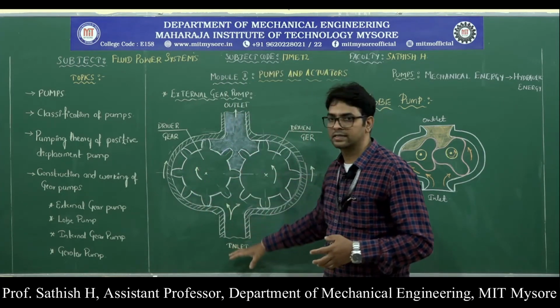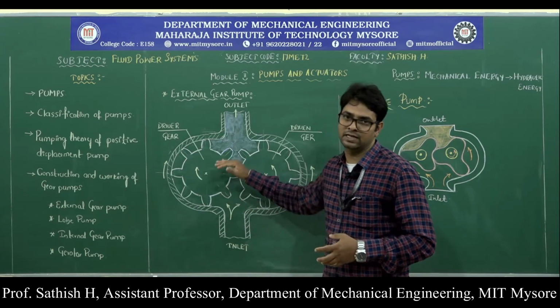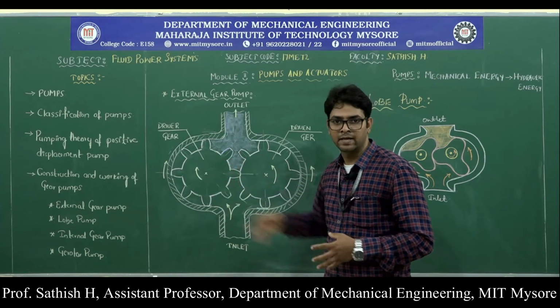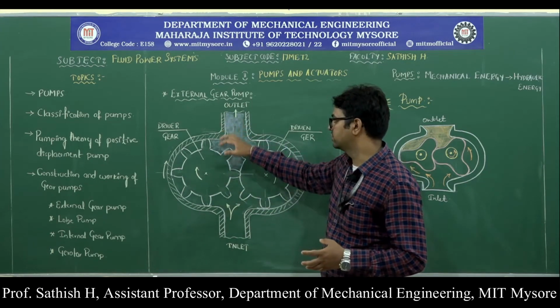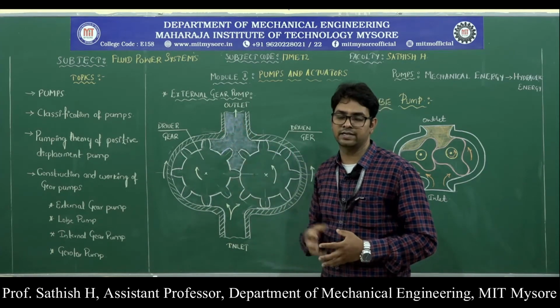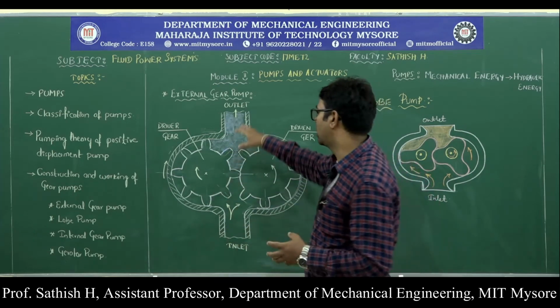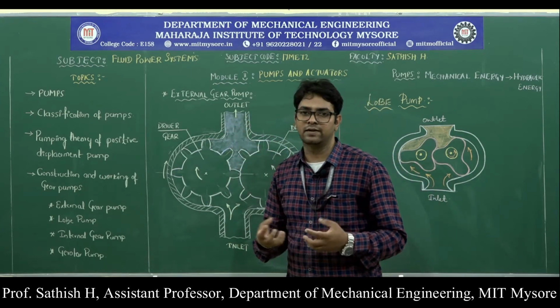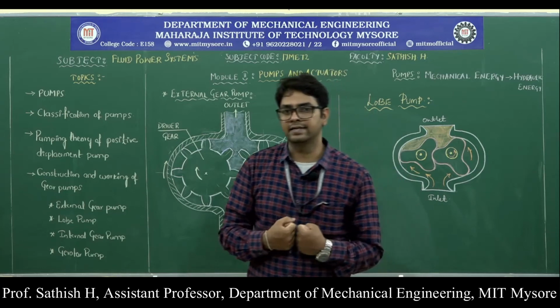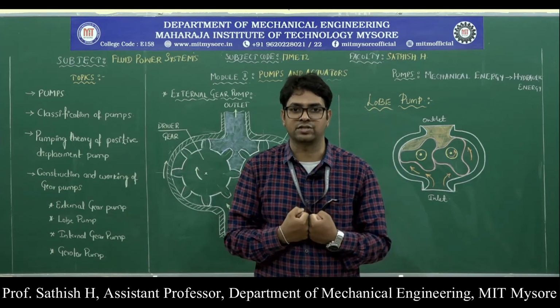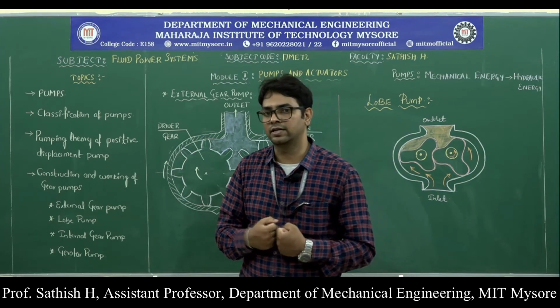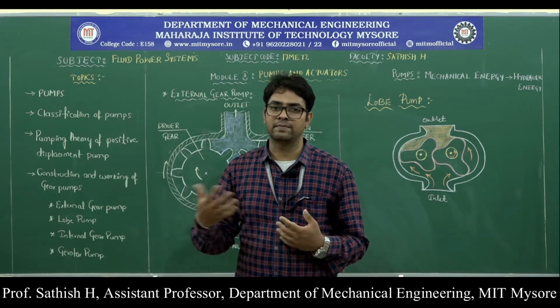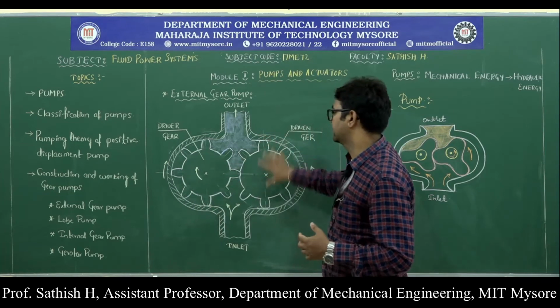So basically the input energy, that means the mechanical energy which we give to the driver shaft with the help of an electric motor, is converted into hydraulic energy, or pressure energy, or fluid energy at the outlet. Here we are using gears that are externally meshed. There is another type where the gears are internally meshing, that is an internal type of pump, and this is an external gear pump.